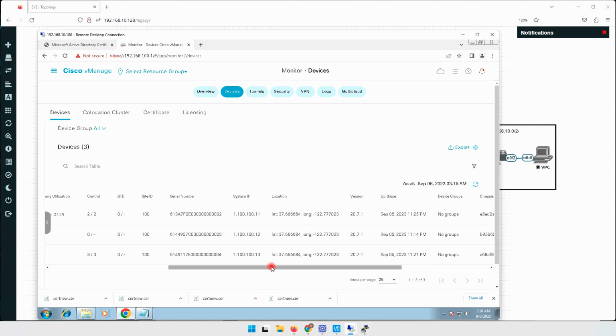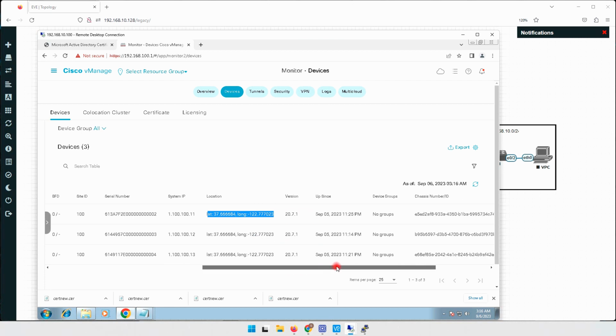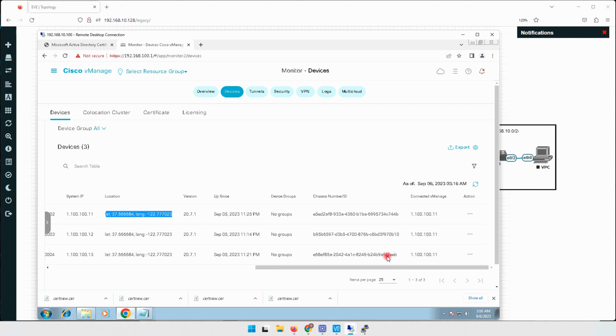One device can be in Europe, another one in the United States, another one in Asia, and because of that we can give a coordinate for all our devices to know where each device is located. And you see the chassis number and connected to vManage and so on.